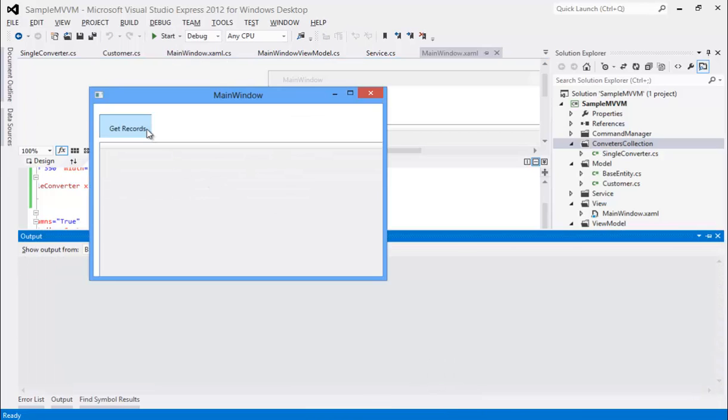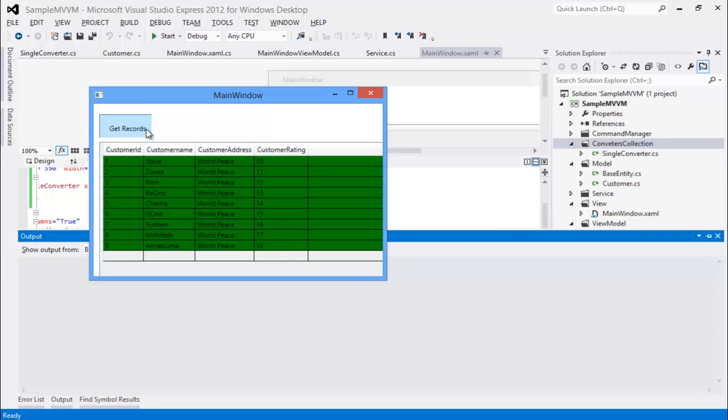And click on the get records. Now everybody is green because everybody is greater than 7. So let's go ahead and click on get records again. See, right now we have 3, 4, 5, 6, those are less than 7, those are green. See, this is working perfectly fine, right? See, right now everything is again greater than 7. Let's click again. This is working fine. So how is it working?